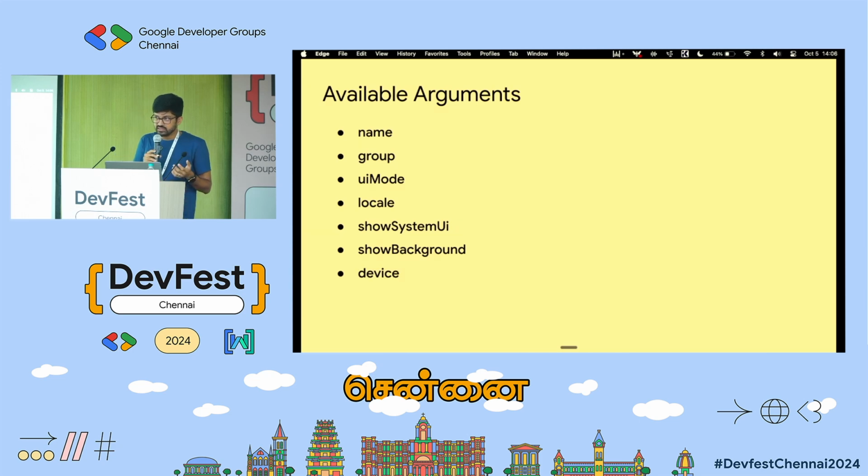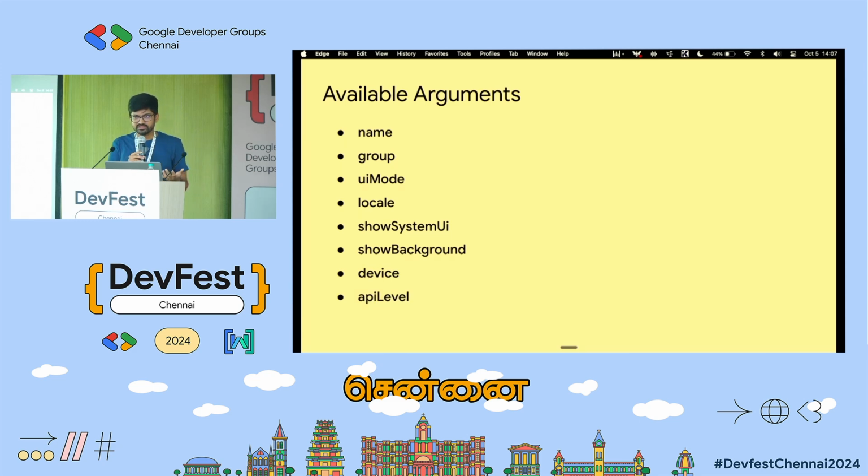You have device. This is to specify the sort of device you want in the preview if you are showing the system UI. So it could be a device, maybe a Nexus 5 or a Nexus 4, because they have different screen sizes. Maybe you want to preview it in a tablet, so maybe a Nexus 10. So you can define different devices. And these are technically just predefined width and height. Just a pair of width and height. So if you wanted a custom, maybe you're developing composables for a custom card display, which has a square shape, you can give it maybe 400 dp by 400 dp.